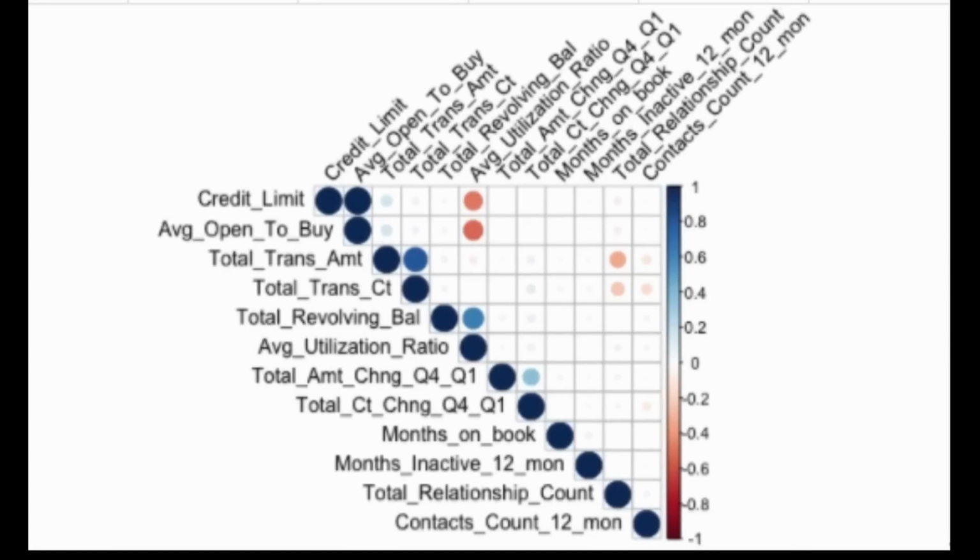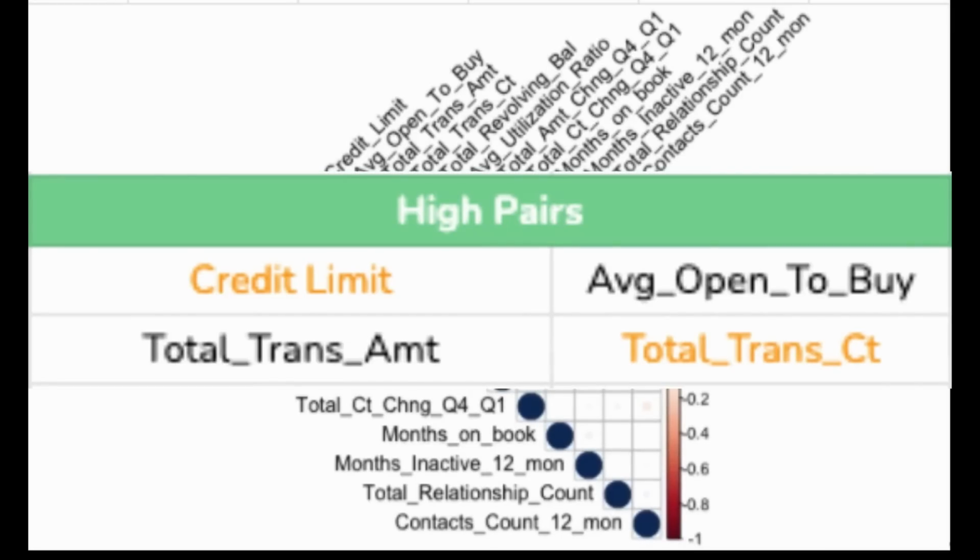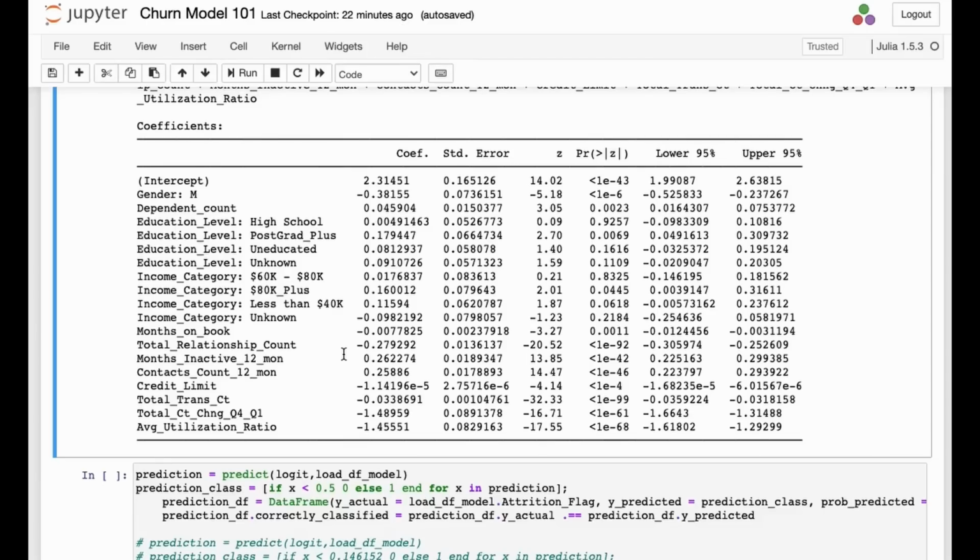Looking at this chart, I can see that credit limit and average open to buy are related very strongly with each other, and so are total transaction amount and total transaction CT. So I'll have to choose one of them. I will choose credit limit between these two and total transaction CT between these two. You may ask why I did that; I will cover that in a future video, but as of now, even if you had chosen the other one, your analysis would not suffer that much. If you want to satisfy yourself further, you can look at the p-values to understand which of the variables is deciding your churn or attrition.